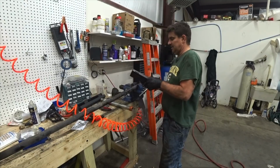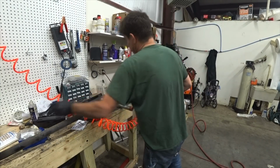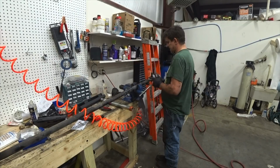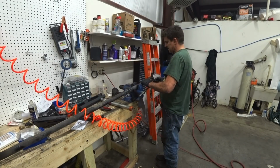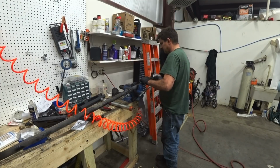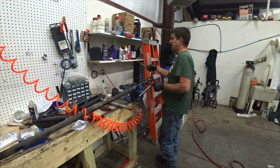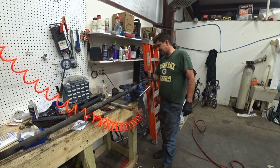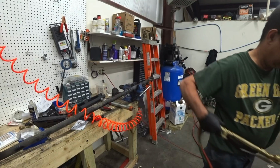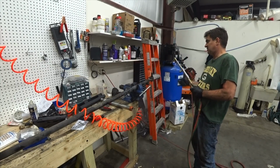Next thing we're gonna do, I can't align the truck, but I'm gonna try to get it close. So I'm gonna try to set it up close to what we had. So it almost goes straight. 1.81. And the next thing is to heat this. I could try to turn it up, it ain't gonna happen. I ain't gonna attempt it. They pretty much just lock up solid. You can't get them to move.